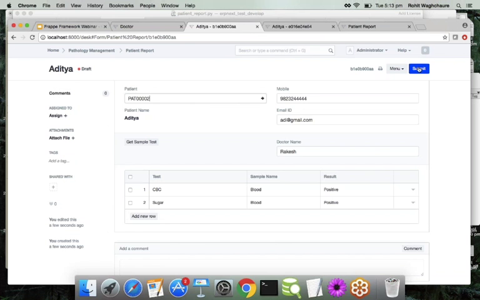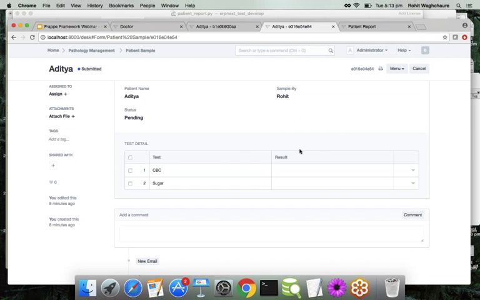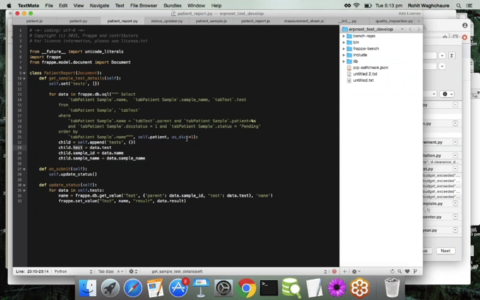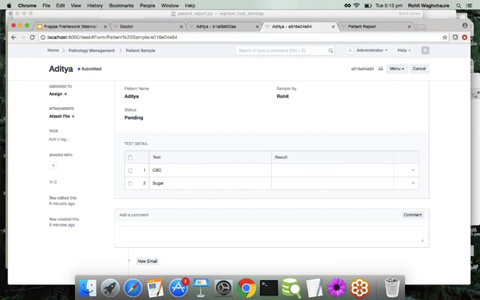When I submit this record, I have to update the result in the respective patient sample data. For that, I have written a code. On submit, I get the value from the row and update the current status on the patient sample table.